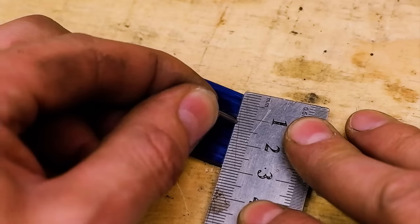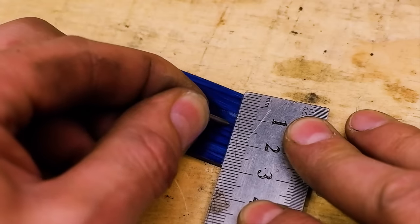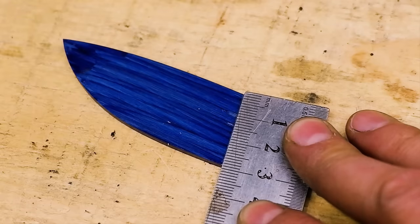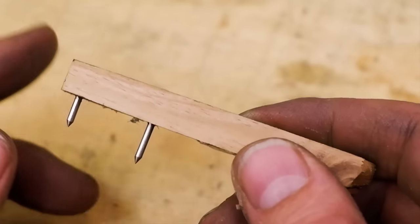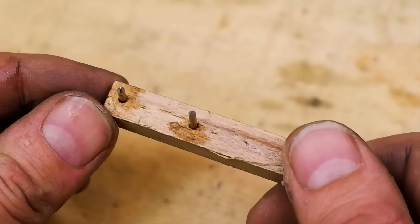I prefer to size my bevels about 2/3 of the total height of the blade. Once again, there are various tools you can use to do this, but I constructed a simple scribe tool by hammering two nails into a small piece of wood. Simply space the nails the same width you want your bevels to be.